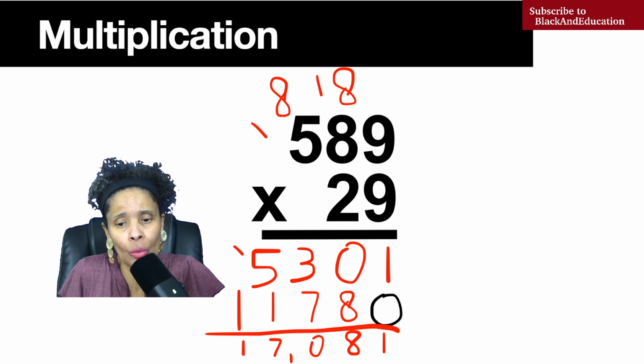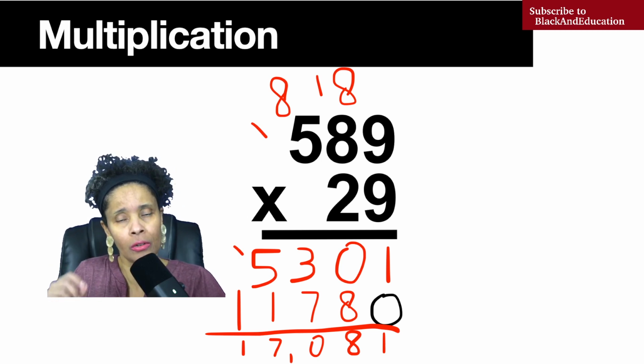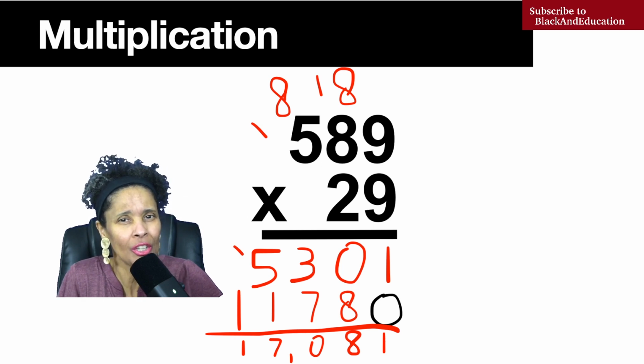So your child may be asked to do a problem just like this, where they have to multiply 2 digits by 3 digits, and they're going to have to be able to use placeholders to help them do that. So check with your child, challenge your child, try this with your child, make sure they can do that and can perform this skill.